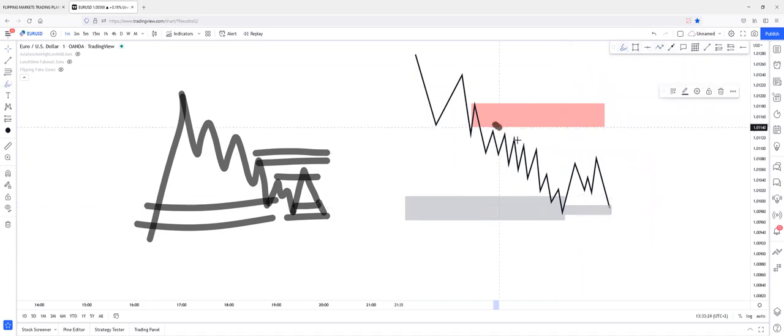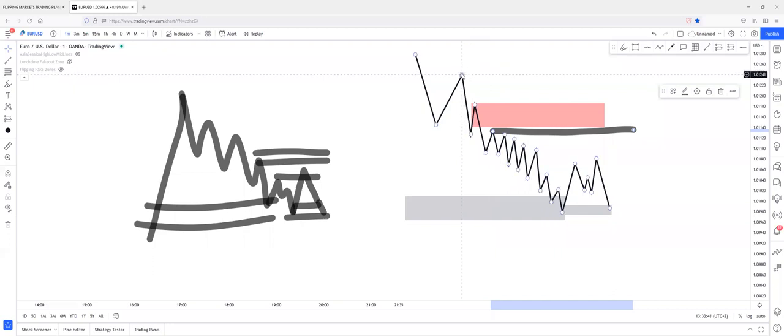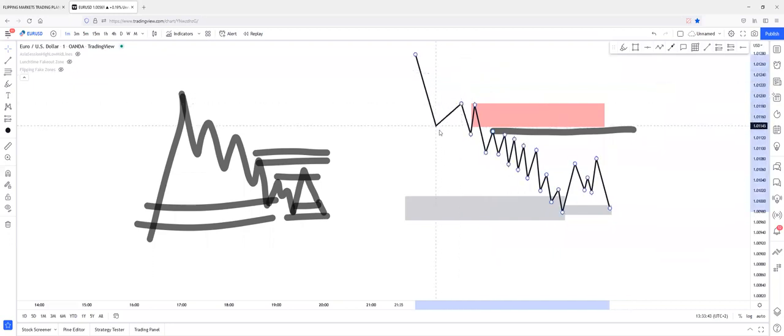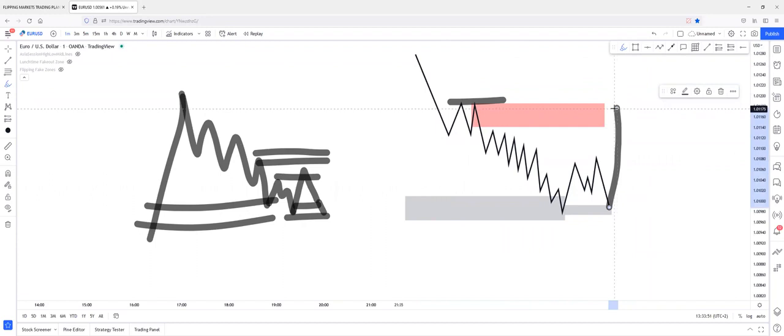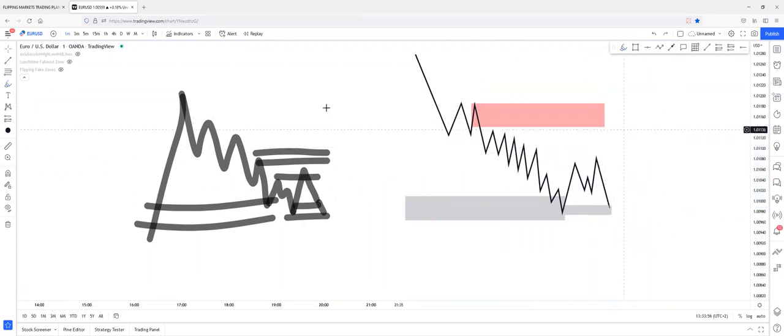Here's liquidity to target. This is liquidity to target, and you can target this liquidity with your longs, with your counter trend trades. You are targeting this liquidity with your counter trend trades, the highest point of the liquidity right here. If it has been created, it can be targeted. This is a liquidity target. Or another scenario could be if price creates a higher time frame liquidity target, as I told you, on the 50-minute. So with the 50-minute liquidity target right here, double taps on the 50-minute chart, you can target this with the counter trend trade. That's it. This is the liquidity to target. Okay, and these are the must-have criteria.